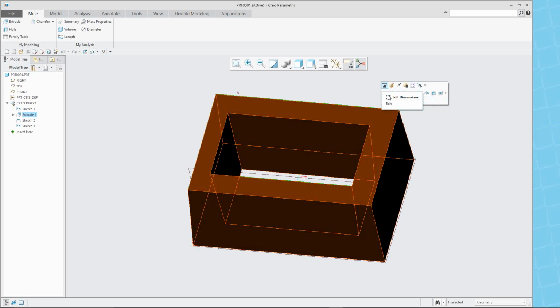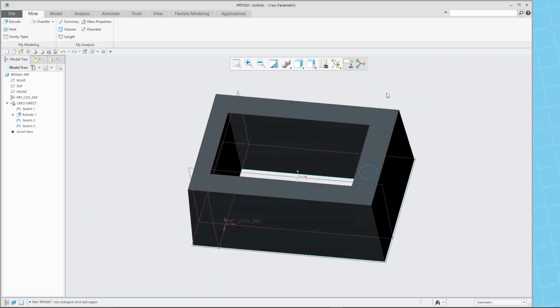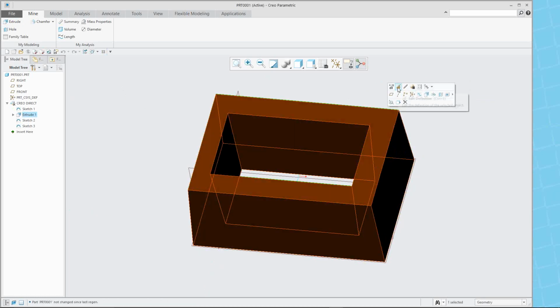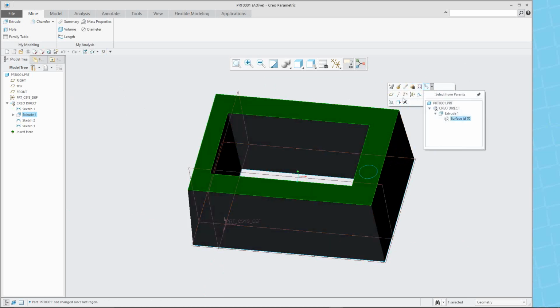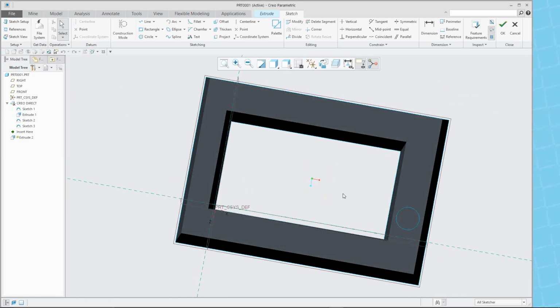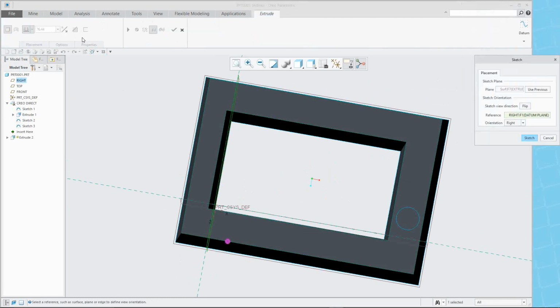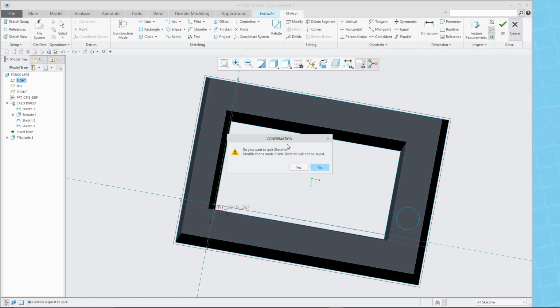As I select that, I can say modify, and it'll give me the dimensions for that particular item. Or when I select it, I can do an edit definition, or my edit references, suppression, patterning, whatever I want to add. Or on that surface, if I want to extrude, I simply select extrude. Now it takes me into Sketcher. I may more than likely have to change some of my setup, depending on what it's selecting, so we can make sure that what we're using is what we want. So we can use those.